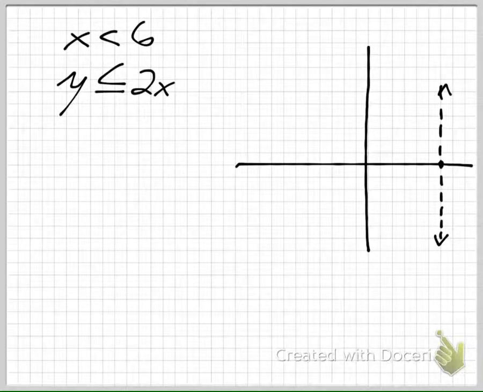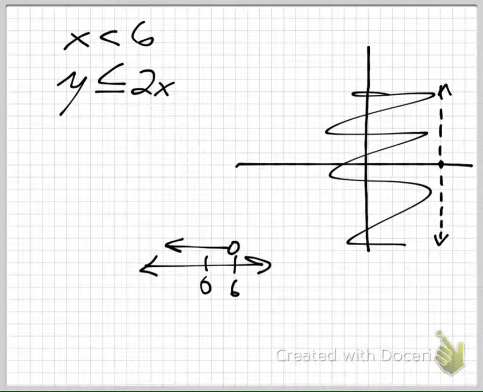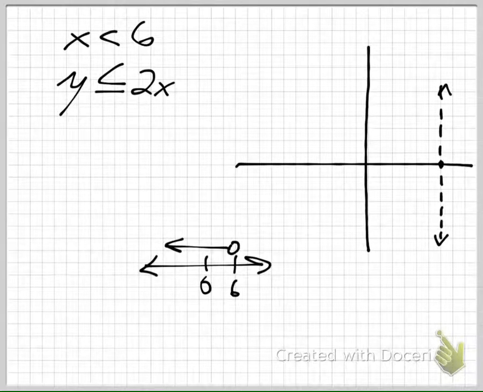Now we have to decide x is less than 6. Which way is less than 6? If x is 6, which way is less than 6? If I was to say in the old way, how do you do x is less than 6? It's an open circle to the left, right? It's everything to the left, right? Agreed? Isn't that true?